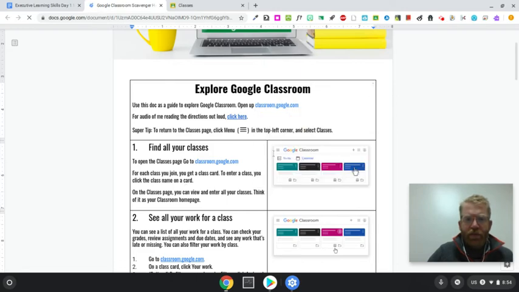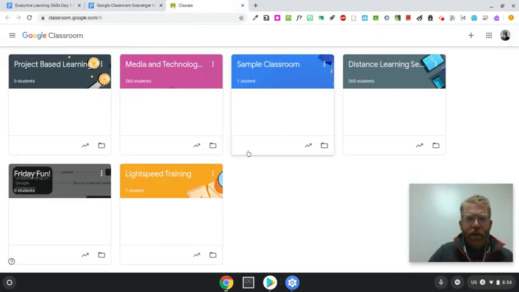As you're going through this document, you'll see the text directions here. You'll also see a visual support of the directions here. So maybe that can be a little helper for you as you're figuring that out. And then one super tip. If at any point while you're exploring Classroom, you just want to get back to the first screen you're on, there's an icon like this called the menu icon. I call it the 3 hot dogs, but that's a little bit silly. You can find it in the top left corner of any screen in Classroom. If you click that and go back to classes, it will take you back to this main screen.